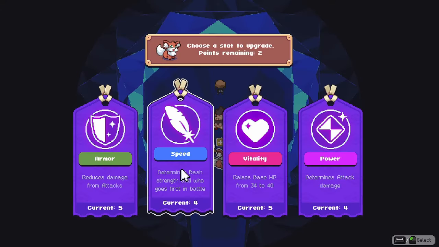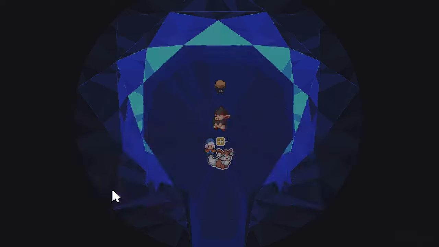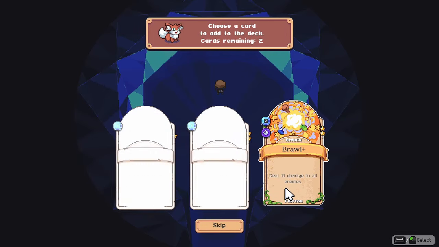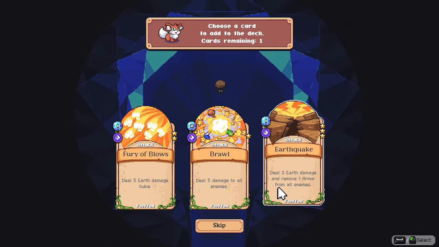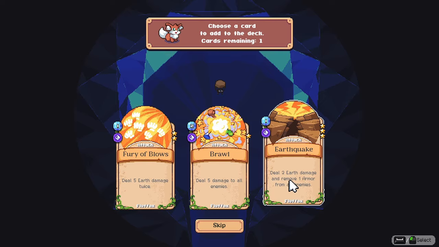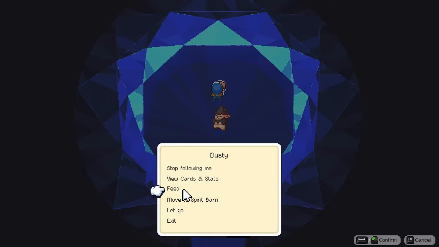And Fluffox as well. What do I want to do with you? You're not really my bash pro. I kind of just want you to do more damage and maybe have a little more armor. Brawl plus is good. Brawl plus is really good, I think. Actually, no, it's not. Because I remove armor kind of from one person at a time. Therefore, I mean, 10 damage to everyone's going to overcome some armor. But it's really only going to be like chip damage.